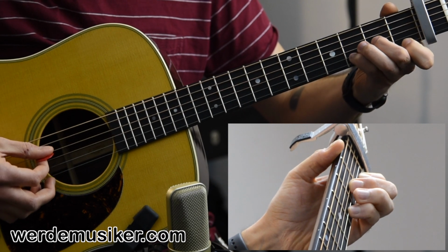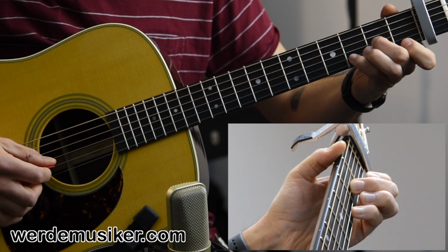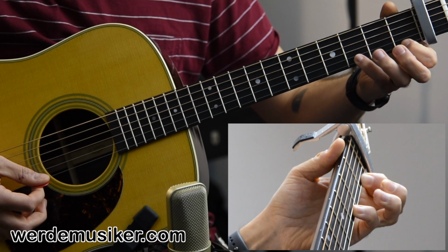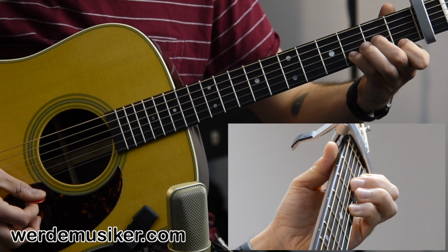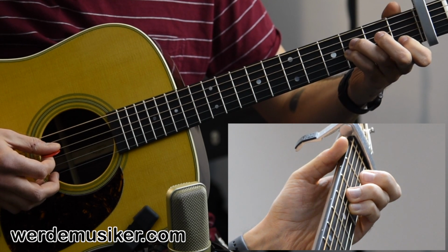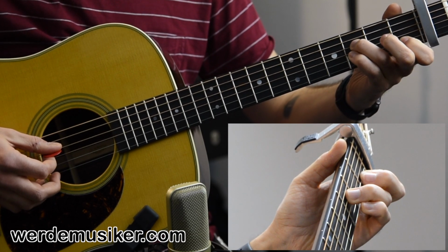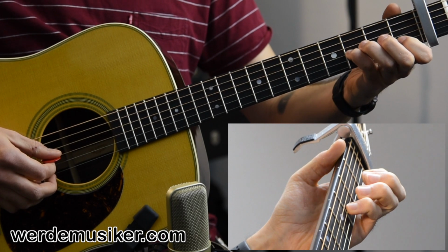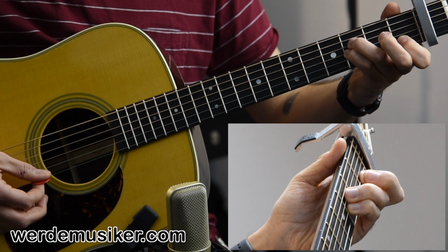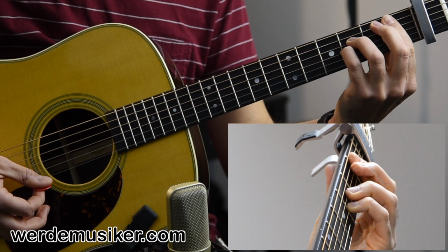Then we go to D minor: open D string, second fret G string, third fret B string, first fret E string. And then we play a B flat sus 2 by playing it like this. Ring finger third fret D string, pinky third fret G string, index finger first fret B string. You can also, of course, play a bar chord here, if you can't do this.